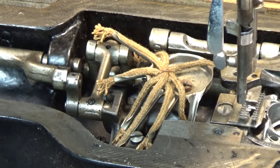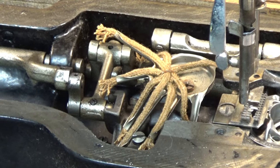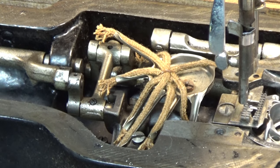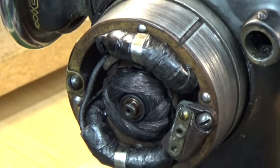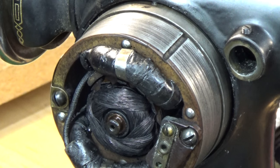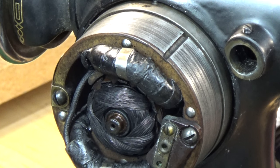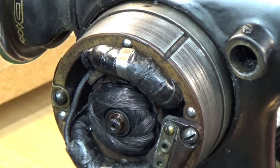And again, the whole idea of lubricating all of those pivot points, even beyond what that wicking system does, is it reduces the drag and it takes the strain off of that motor that was just incredibly neglected. So you want to make it easier on that motor so that it doesn't have to work as hard to get the job done.